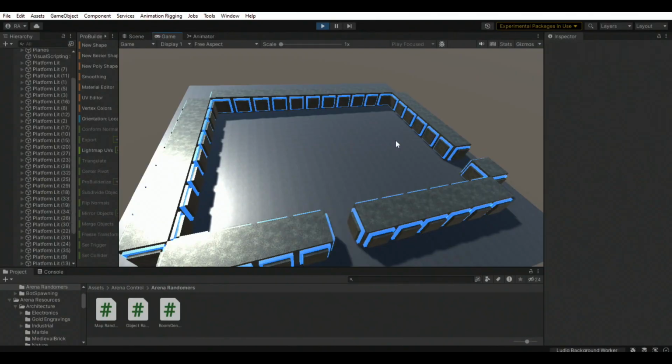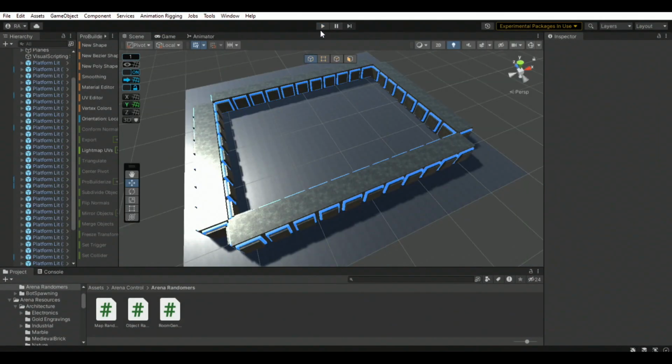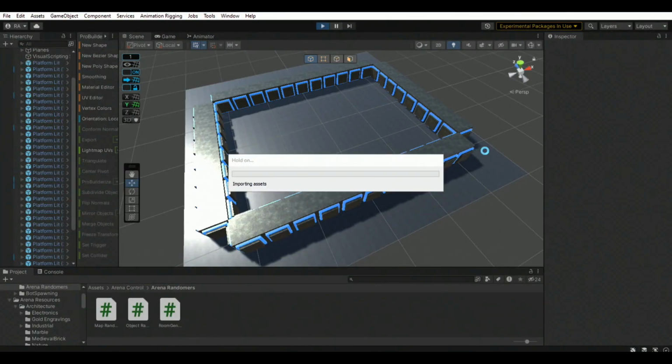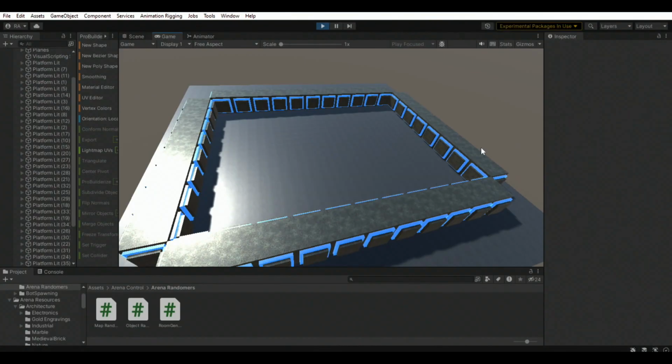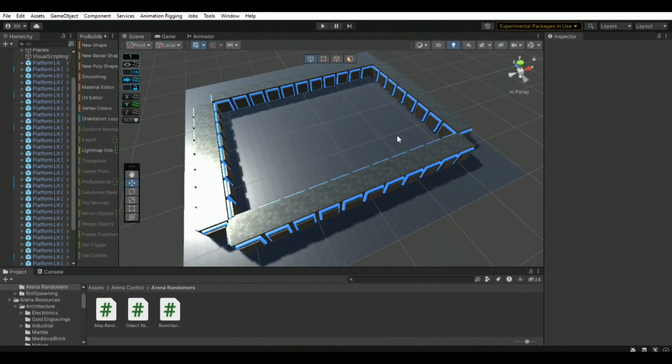Okay, 1 or 2 of them should disappear. Okay, so we've got three doorways out that have disappeared. And if we run it again, we might get the same ones, or we might get 1 or 2 of them the same, and then others slightly different. Okay, one of them was the same and another one was different. Okay, so that's a way that you can generate the doorways in the outside.